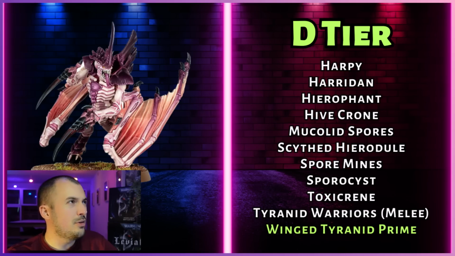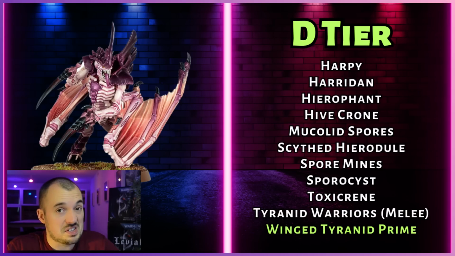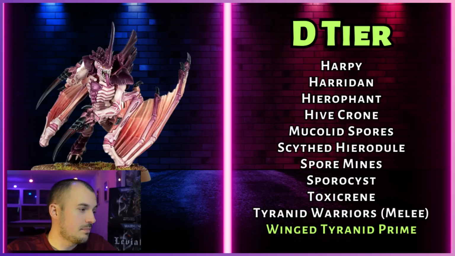And I think you've got a better option in terms of characters that fly. For example, the Parasite of Mortrex, I'd rather take that than the Winged Tyranid Prime. That Parasite, we'll get onto him later in this video, but there's a lot more defense mechanisms to keeping that up and running, whereas this Winged Tyranid Prime doesn't really have anything. What is it? Toughness 5, 4 up save, 6 wounds, no invuln. That's it. Great. Not for me.